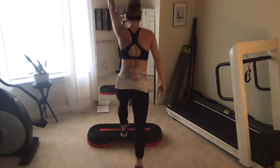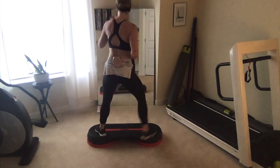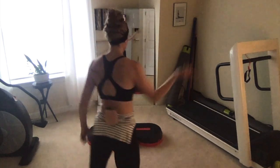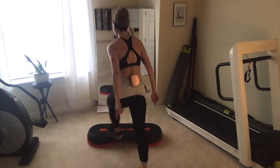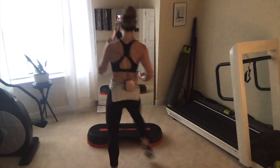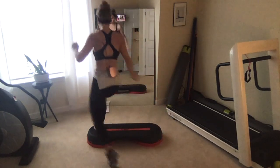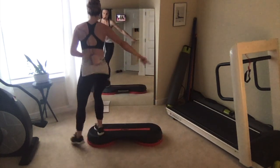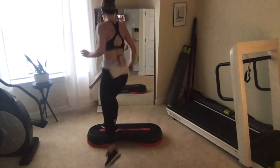Split basic. Star step, knee up, knee back. Switch curl over. Revolve home. Down tap singles. Two more singles. Good job. Repeater, three in a row. Basic or revolve it. Push, push, knee. Here we go.